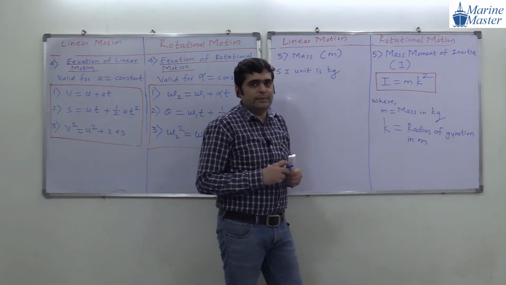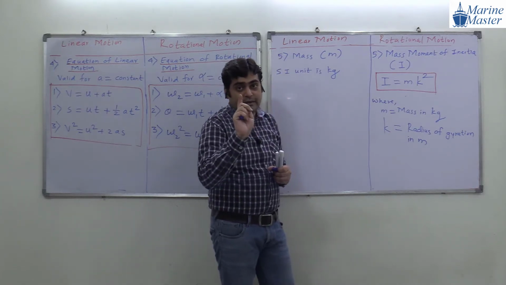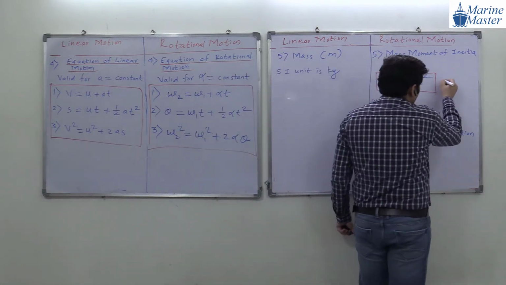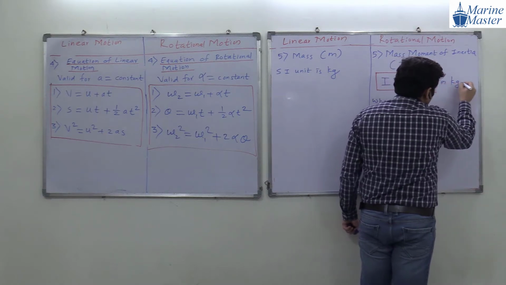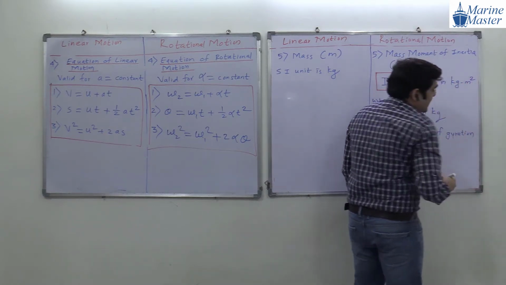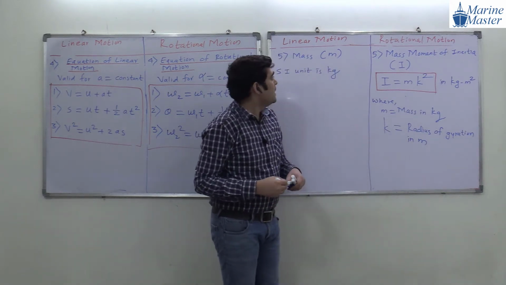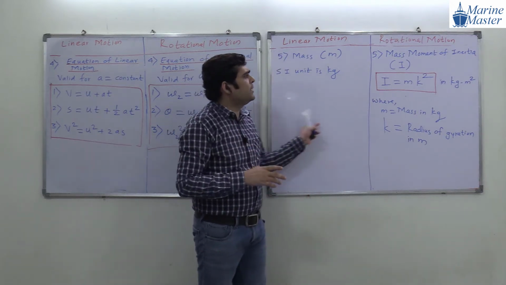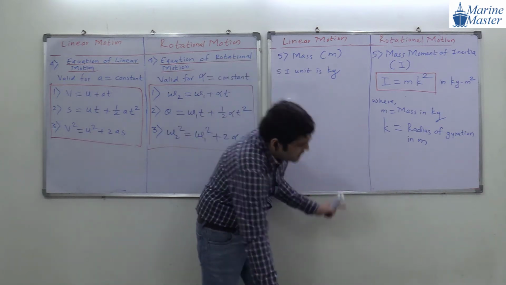No, not only kg meter, it's kg meter square, guys. Okay, so its unit is what? Unit of I is what? Kg meter square. Okay, everyone getting my point? So please everyone write down this one side by side. Here, mass moment of inertia. I will explain its use, how it is useful, means comparison. Please everyone write down this fifth point.